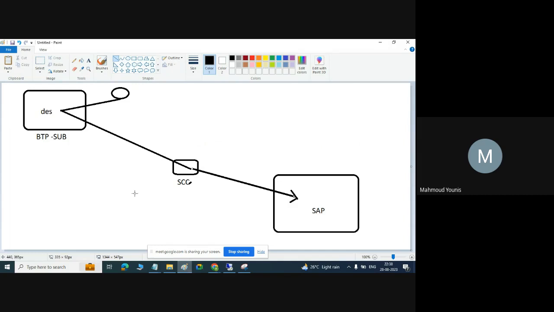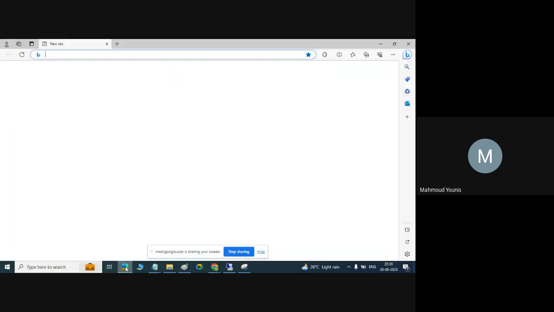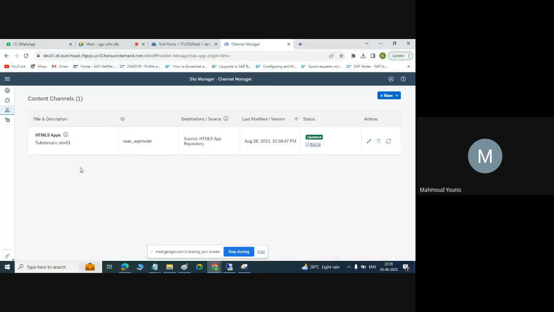Yeah, one second. Does this mean the developer first will write the code in an agent or a local client on his PC, and then push it to here, right? Right. He will develop everything in the Business Application Studio, then push it to the BTP sub account level. That is one option.